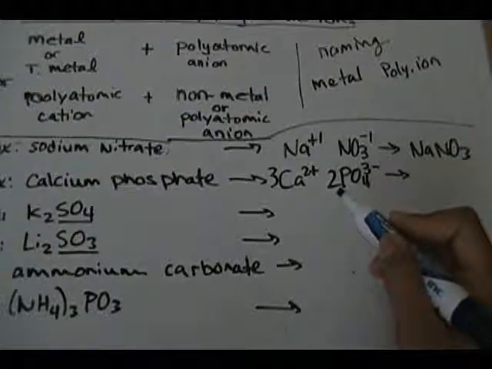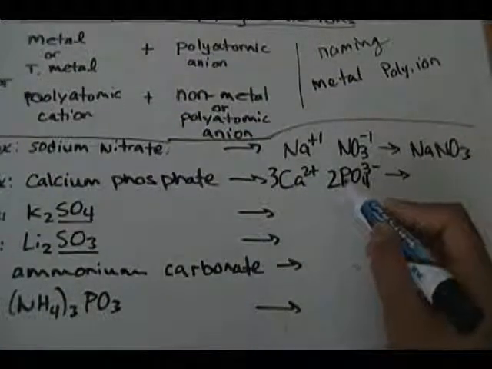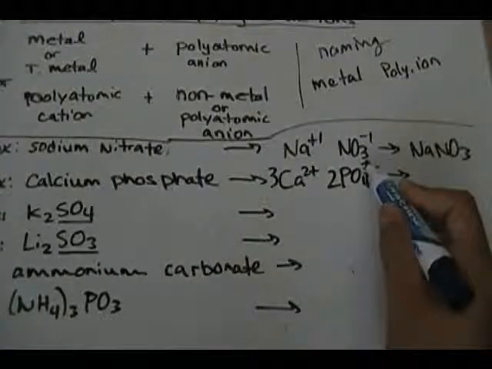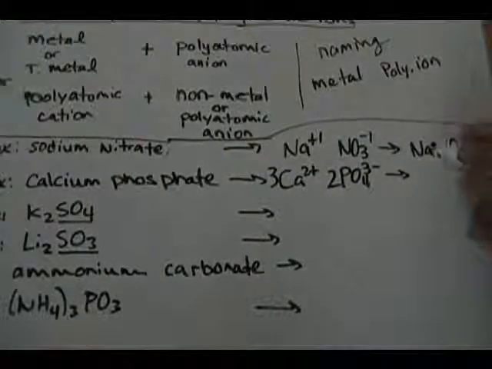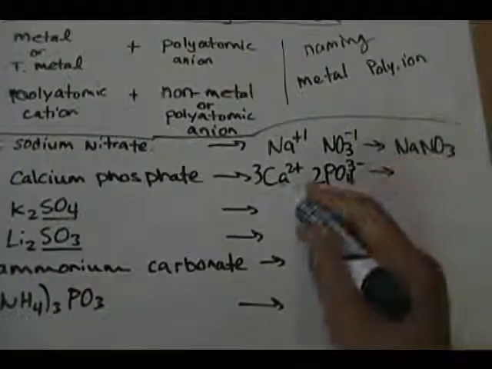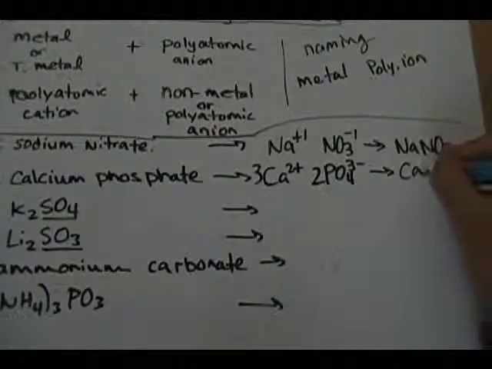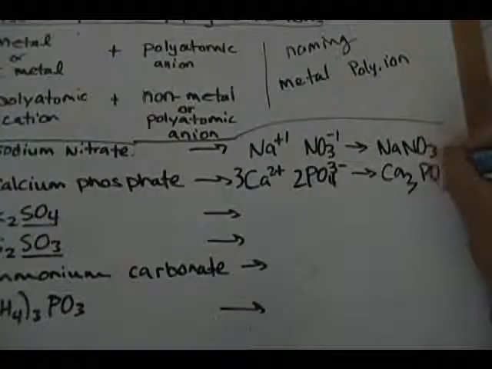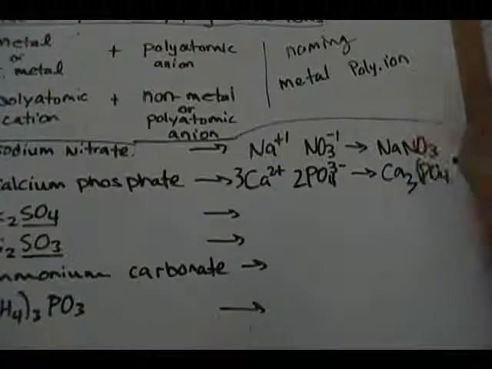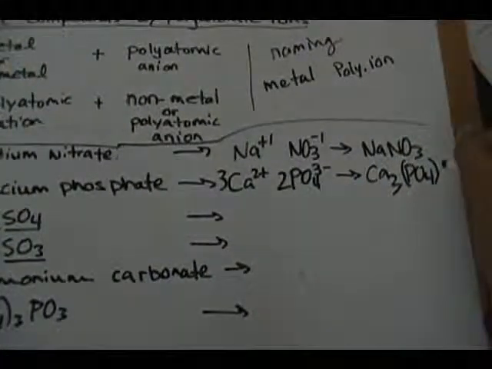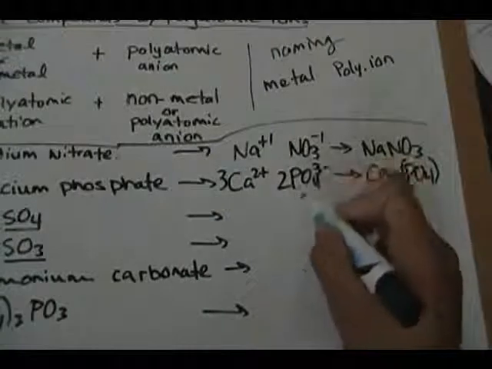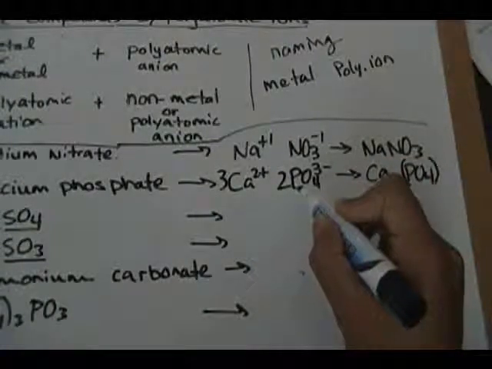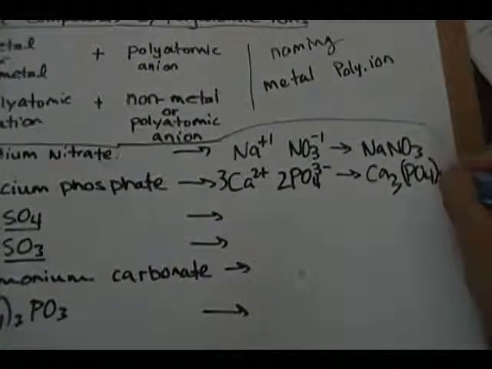Now you guys may be wondering, well, where'd you come up with a 3 or 2? What I like to use is the superscript from one species as the subscript for the other species, and I'll show you what I mean. So for example, let's write it out. It'll be Ca3(PO4). Okay, you have to have the parentheses because this 2 is referring to the overall species here. It's not referring to phosphorus or oxygen. It's for the whole species.